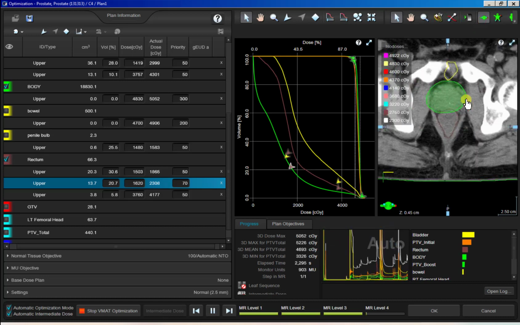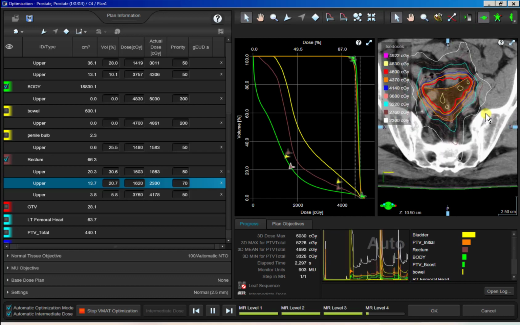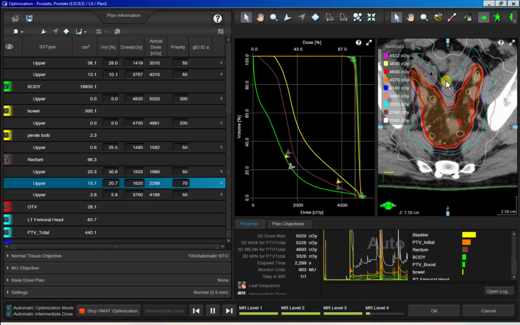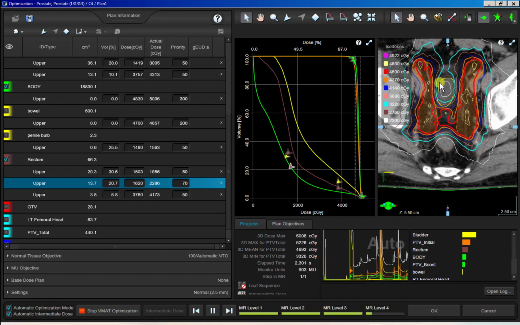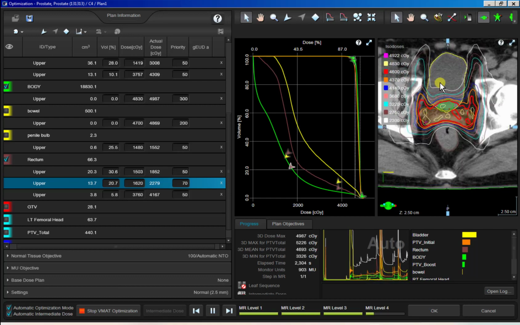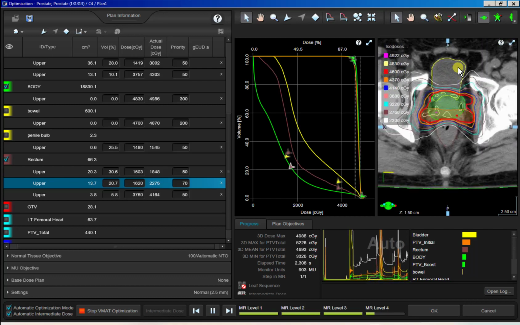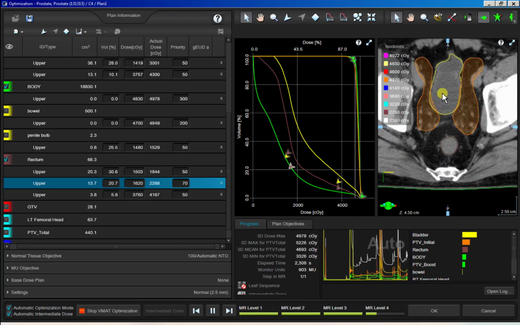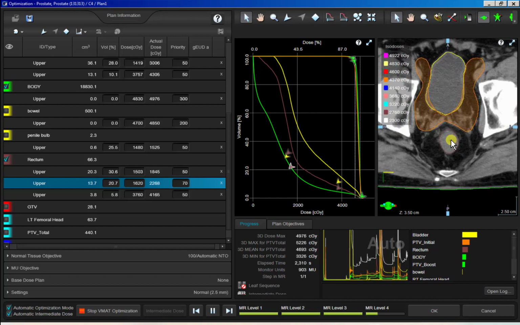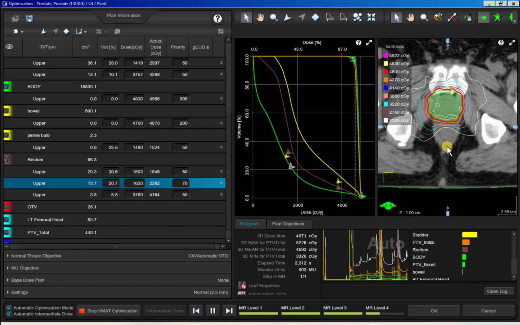By now, things should be looking really pretty good. If we scroll through here, we're really pretty conformal. Our 50 line is really pushing in around our OARs just like we want it to. Our DVH looks good. We're meeting our constraints. Get to level 4.